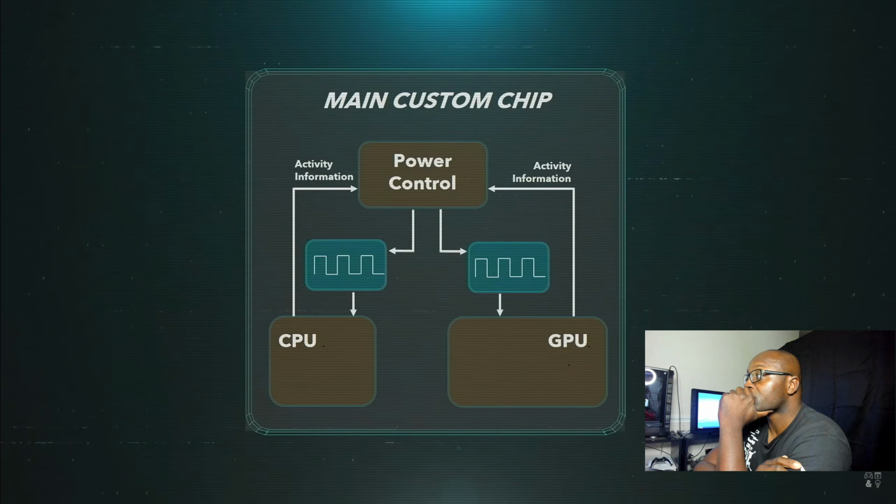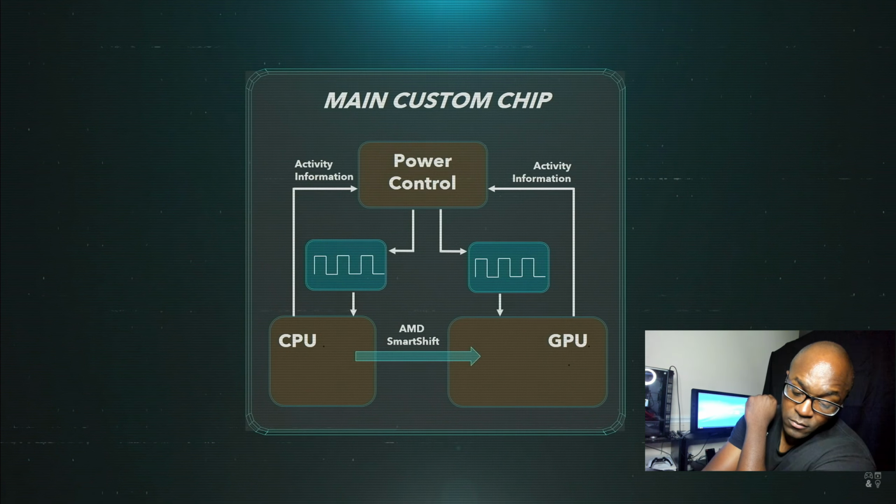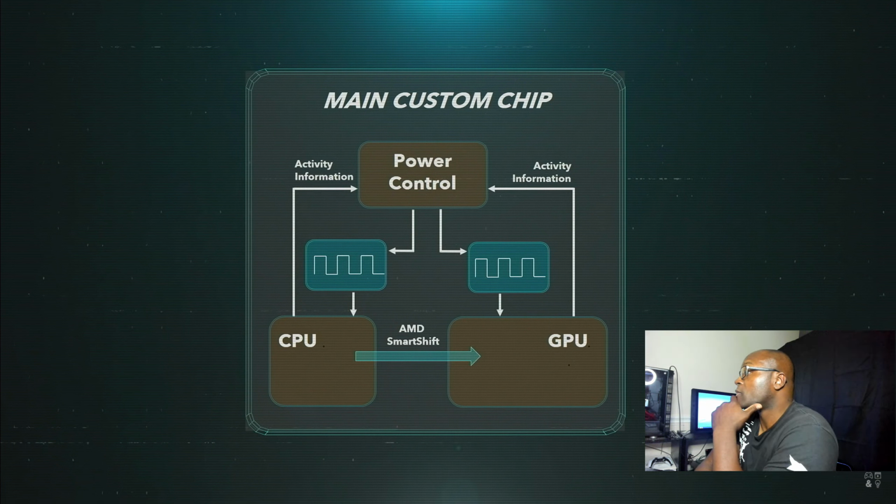So rather than look at the actual temperature of the silicon die, we look at the activities that the GPU and CPU are performing and set the frequencies on that basis, which makes everything deterministic and repeatable. While we're at it, we also use AMD's SmartShift technology and send any unused power from the CPU to the GPU so it can squeeze out a few more pixels. The benefits of this strategy are quite large.